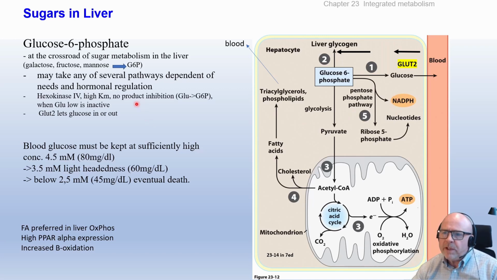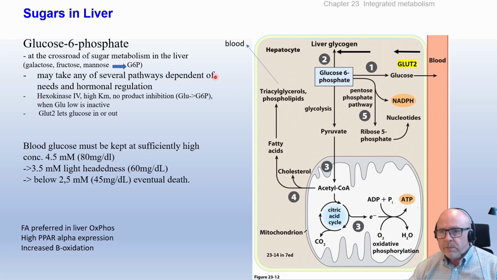There were some special features that we have discussed already, like the liver had expression of hexokinase 4 or glucokinase, which had a high Km, so it didn't recognize glucose that well. It didn't convert low levels of glucose to glucose 6-phosphate, but high levels it did. And this was, in fact, an important step to trap the glucose in the liver cell, in the hepatocytes, right, because of this GLUT2 transporter.